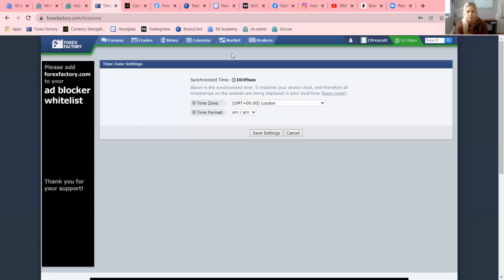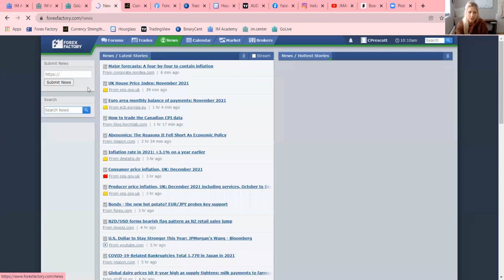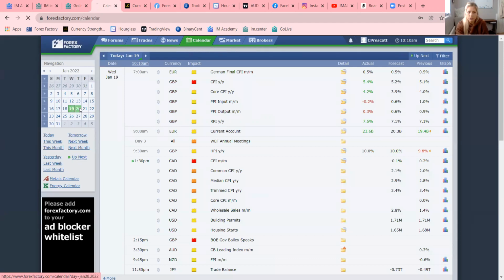So always make sure that you are on the right time zone, because that will change what you see. And then you want to come to the calendar at the top and just make sure you're on the right date. So with the news, you'll see this is all of today's news. Any red or grey folders that you see, you want to avoid trading that currency and any pairs including that currency, at whatever time it's at. Like if you were on early this morning at say 7 a.m, you would not want to be trading the GBP because of this red folder.